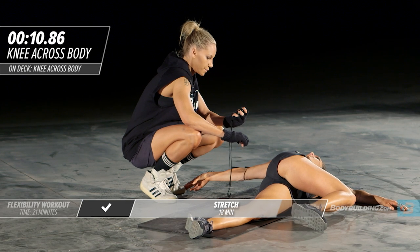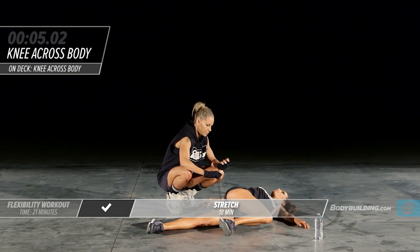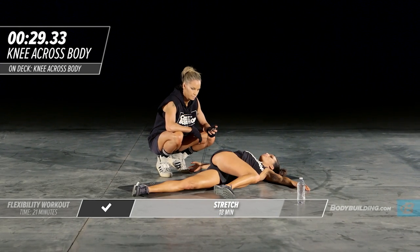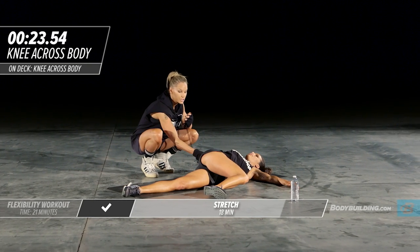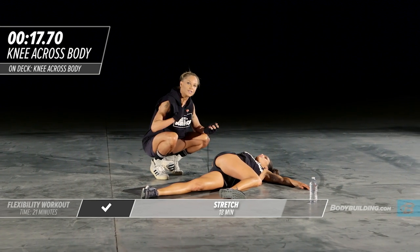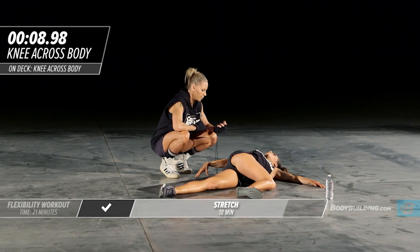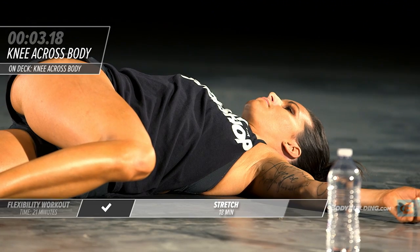Good, 10 seconds. 5, 4, 3, 2, 1, good. Just gonna come back over, and then come right back over. Good. And you can use this hand on this side if you want to get a better stretch, to press against your hip if you don't have a partner helping you stretch. That'll just help accentuate the stretch even further, because sometimes using your own body weight, you can't get quite far enough. Good, 10 seconds. 9, 8, 7, 6, 5, 4, 3, 2, 1.